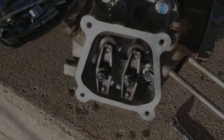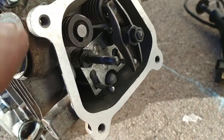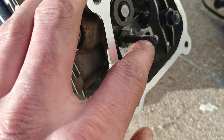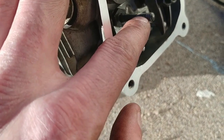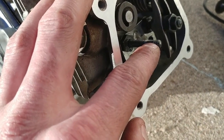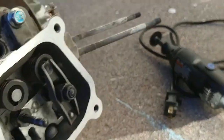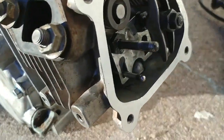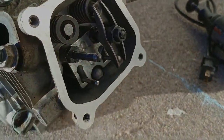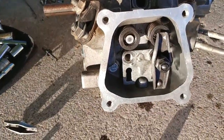All right, so we hit a bit of a snag. Turns out when I was trying to set the lash settings on this side for the exhaust, the threads stripped out. Luckily, I got a whole plethora of replacement ones of these studs, so I'm gonna get the Dremel hooked up. We're gonna cut this down a bit so I can get a 13 mil socket on there. All right, so we got that damaged stud taken out.